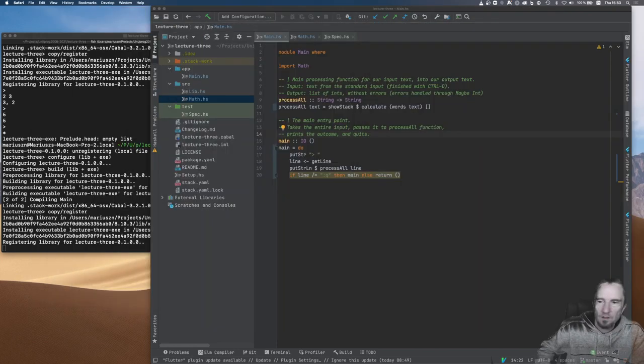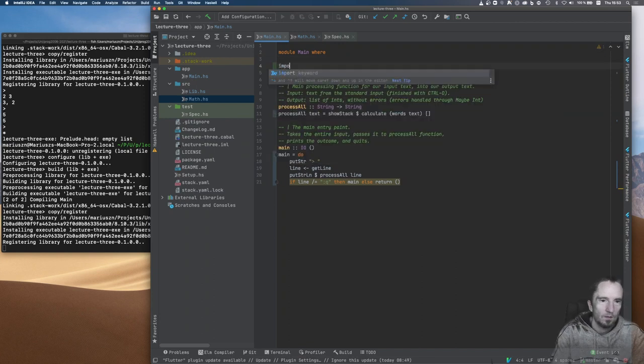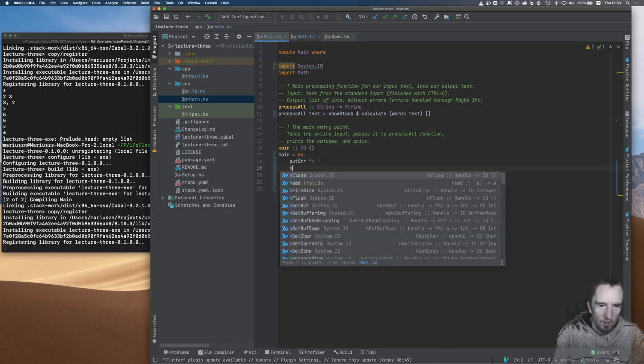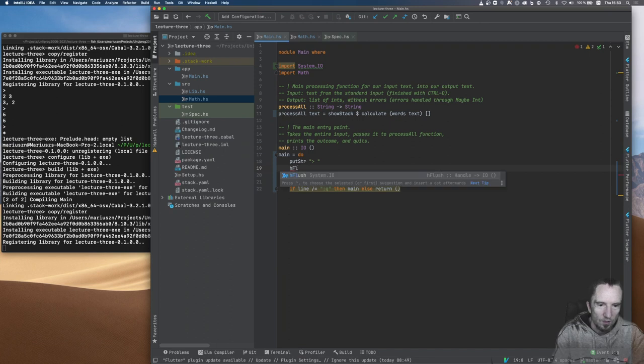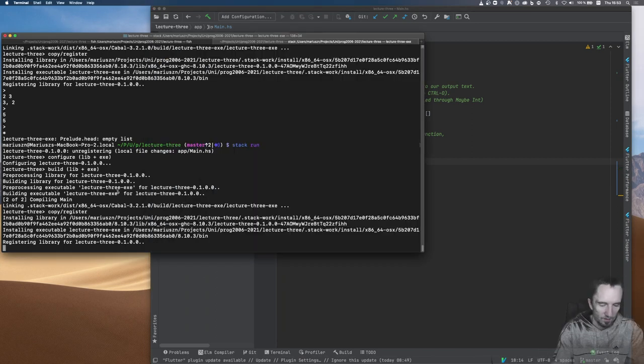Okay, fair enough. So what we need to do is import System.IO and then after printing we say hFlush and call it with stdout, such that we get the printout immediately, before there is an end of line character, and this prompt will be printed for us. So let's test this.